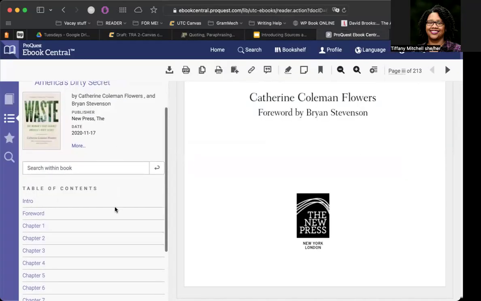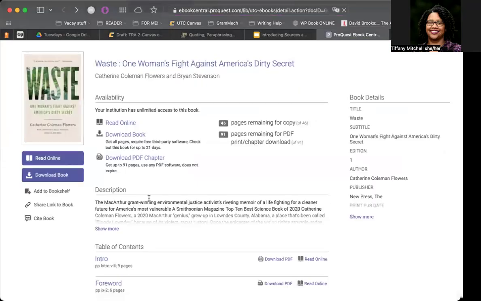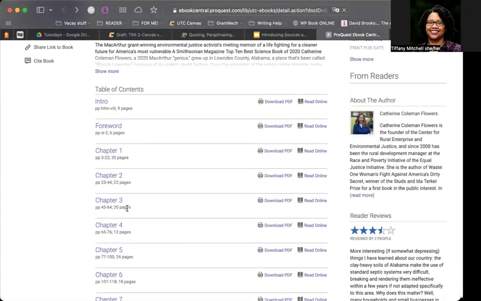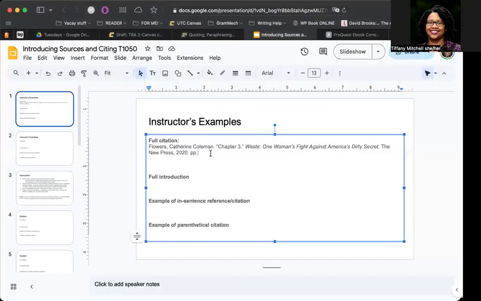And then we need to go look at, let's go back a page. Computer will let me. All right, we can just easily look at it. So I listed chapter 3 as the title we're using. That says chapter 3 is on pages 45 through 64. So we have pp, period, space, 45 through 64. And you'll notice that autocorrect capitalized one of these p's. Just go back and correct it.